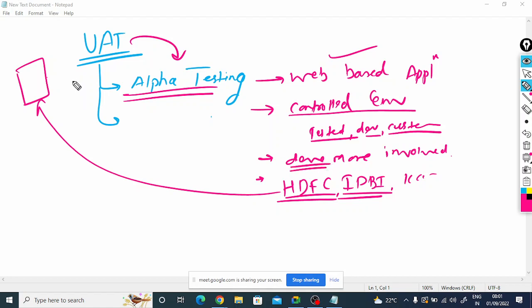So developers plus customers are involved in alpha testing, the real customers like HDFC and IDBI for whom we are making a web-based application. Clear about alpha testing?